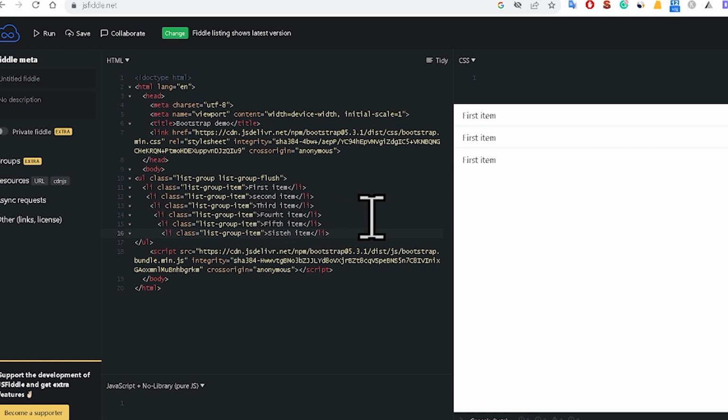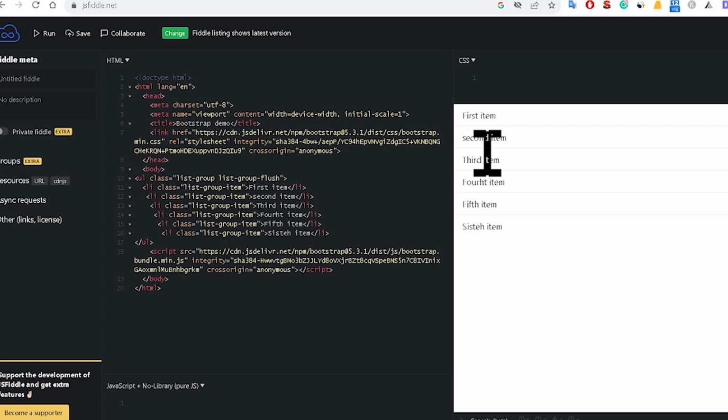So in this way you can easily create the list group class also. If I click run, now we can say I have created the sixth list group item in Bootstrap, and I use a class that is the list-group class. It's too easy.